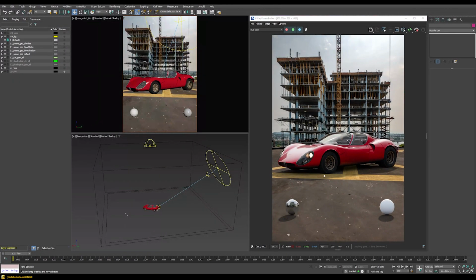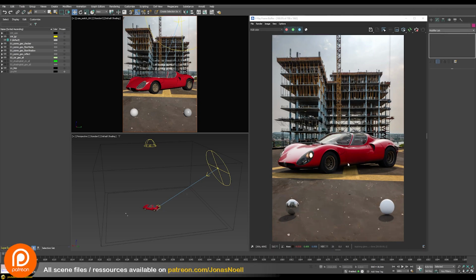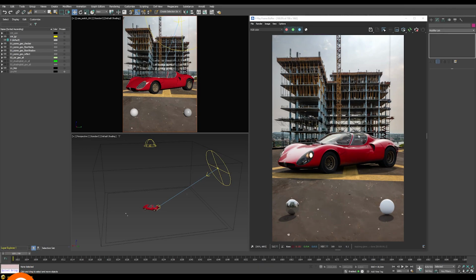In this video, I will show you my personal workflow to integrate a 3D object into a backplate. That means into a picture that was shot with an actual camera. And we're going to focus on how we can match the lighting, how we can match the reflections, refractions, and everything that it takes in order to integrate this 3D object, in this case this car, believably into this environment in here.